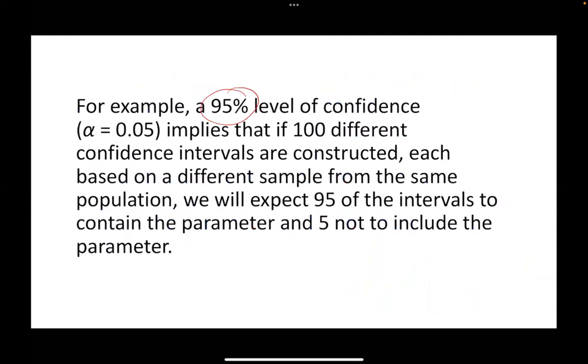So let's say I took a sample and my p-hat of that sample is 0.63. The p-hat of the next sample is 0.68. And I keep doing that, and they're going to vary a little bit. And I'm going to build the confidence intervals off all of those p-hats. And so 95 of them would contain the actual population proportion. So that's how we determine how sure we are.